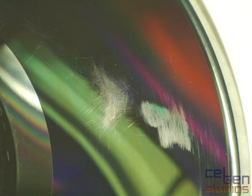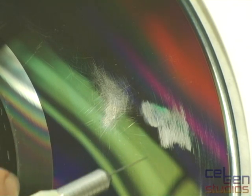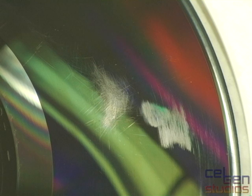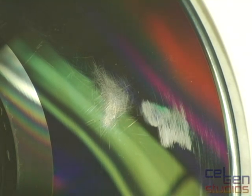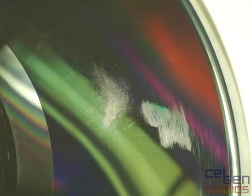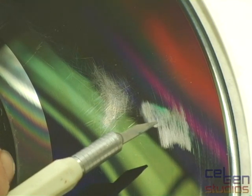Because of the design of CED players and the cartridge media, it's very unlikely the stylus head will crash and cause a strange condition like that. But here we have two very common issues. The first one is an arc pattern which occurs in the same spot — this indicates the entire cartridge has been allowed to warp, likely exposed to sunlight or a high-temperature environment. In a situation like this, you cannot really repair this warp. Laying it flat for long periods might restore it, but once you see this damage, it's essentially here for good.